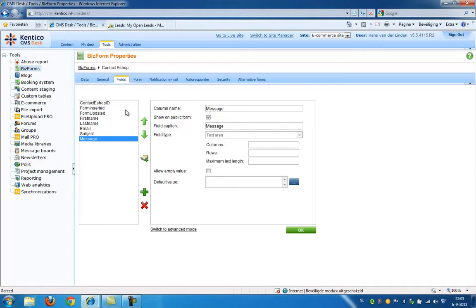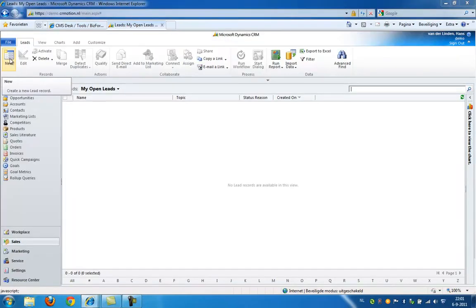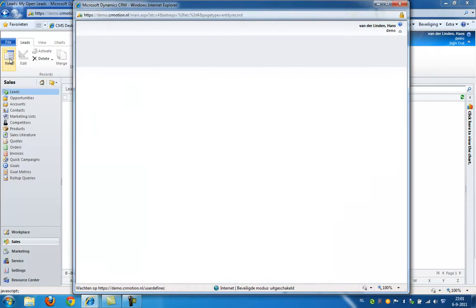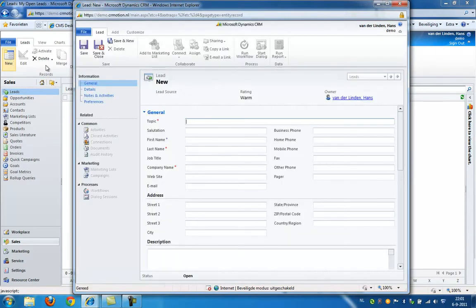So what we want to do here is have these filled-in fields result in a lead record in your Dynamics CRM. Here we see a couple of mandatory fields: topic, last name, company.